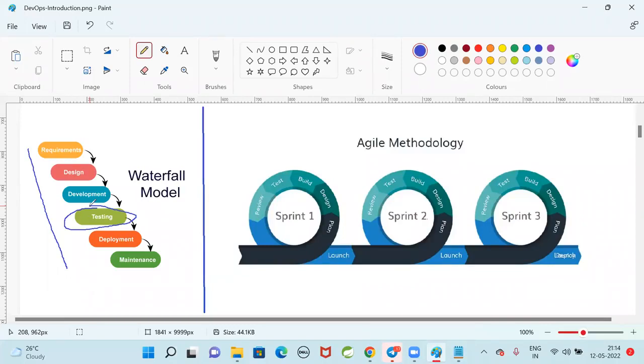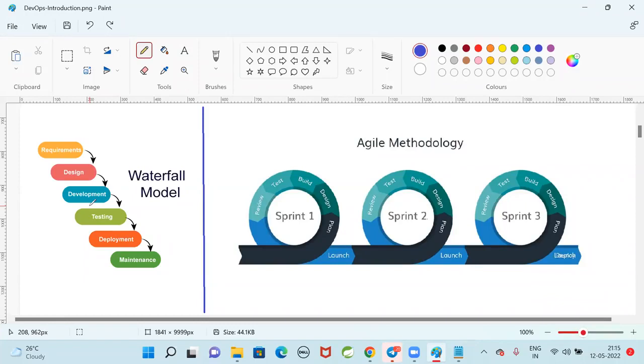For big applications and complex applications, the waterfall methodology is not suitable. When you have a small application where your requirements are fixed, requirements are not going to change in the future, and your budget is fixed, then only go for the waterfall methodology. If you want to build complex systems or develop complex business projects, then go for the agile methodology.